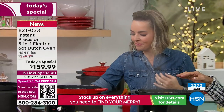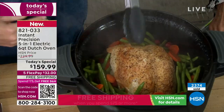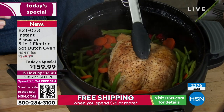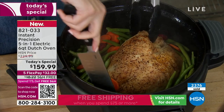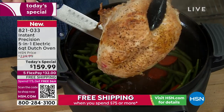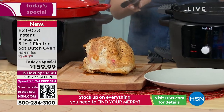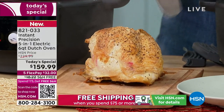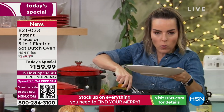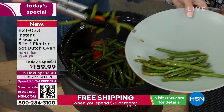Six-quart capacity — I love that you have not just the turkey but all the veggies. This is my turkey breast. So I seared the breast at the bottom first, then after the sear-sauté function, you flip it back over and add your vegetables. I've got all my vegetables in here — this is a true one-pot dinner. This would work really well for a smaller family or if you want extras — like if everyone comes over and eats all your Thanksgiving food and you want leftovers for the next few days.